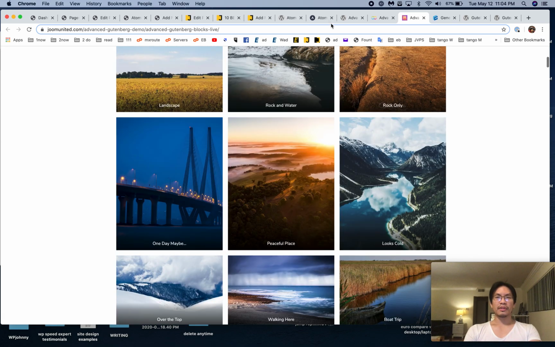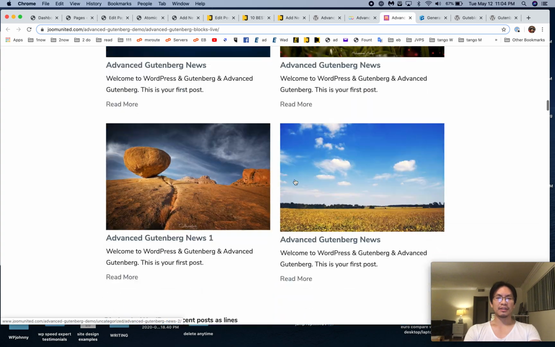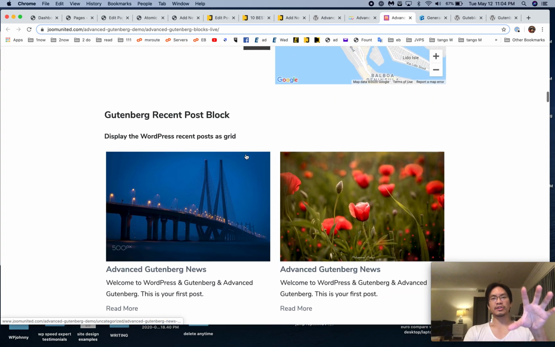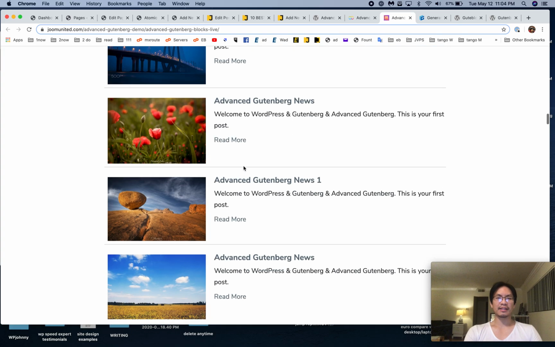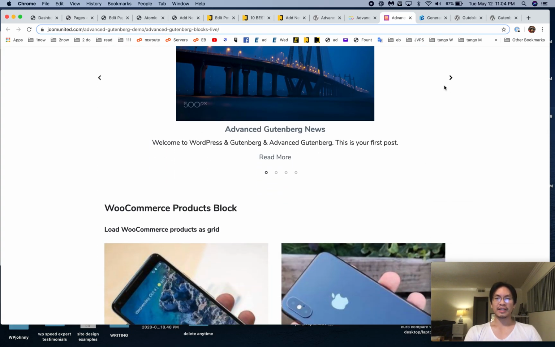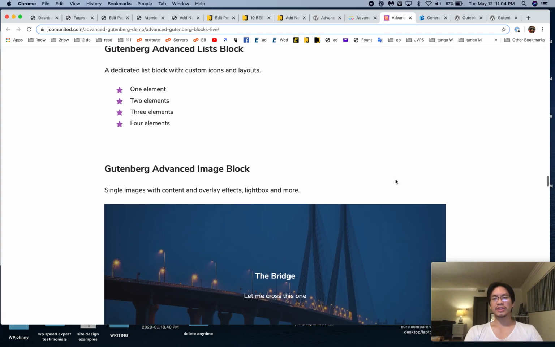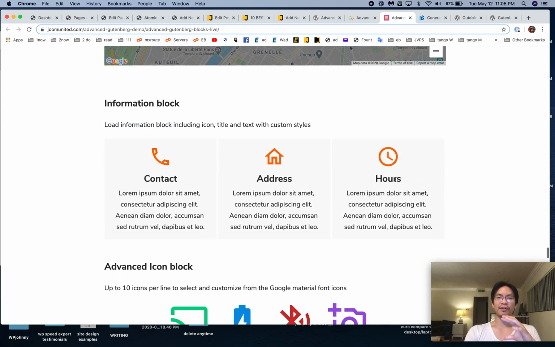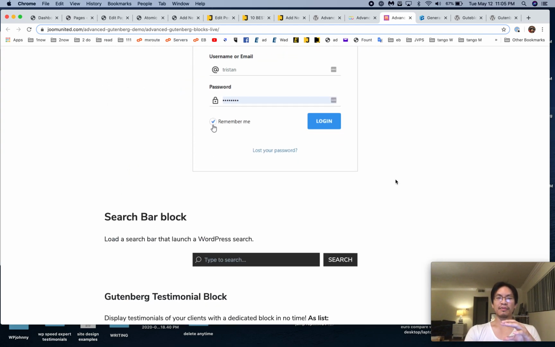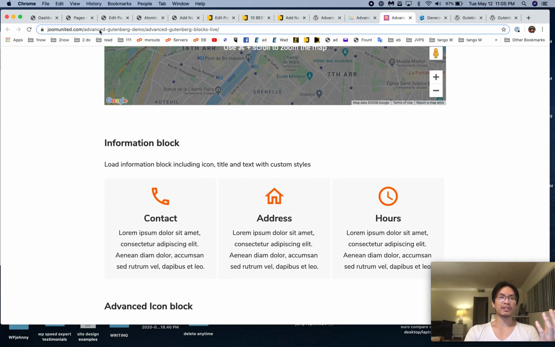Okay, so these are all the different things you can do with it. You can see different galleries, image, maps. You can show your posts, right? So you can show your latest posts in different layouts. See, I like this layout. There's a slider. So really cool. And again, as you can see, this is kind of simple and plain. It's a little dry, right? It's unstyled. Doesn't feel like you're adding plugins on top of it. But I think this can look nice just out of the box already with all these blocks.